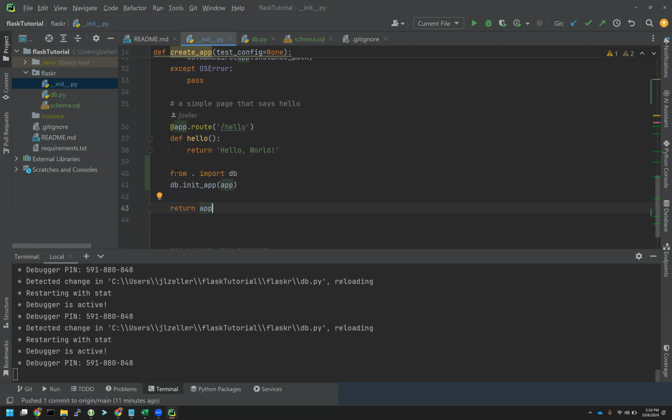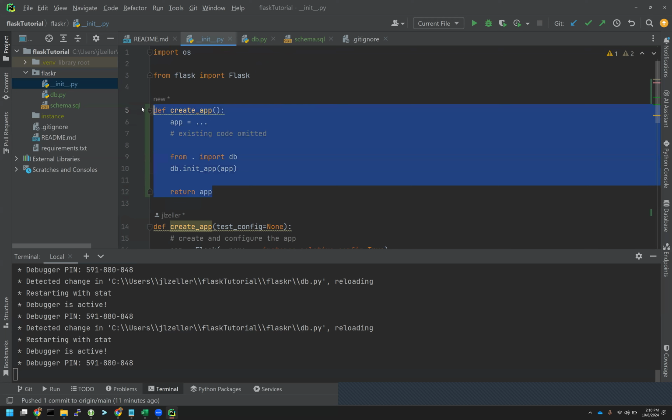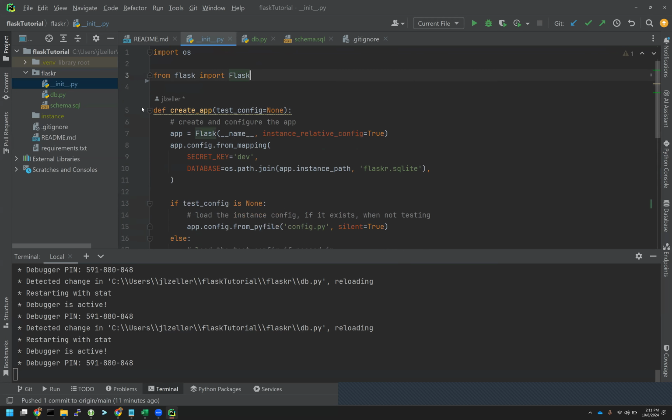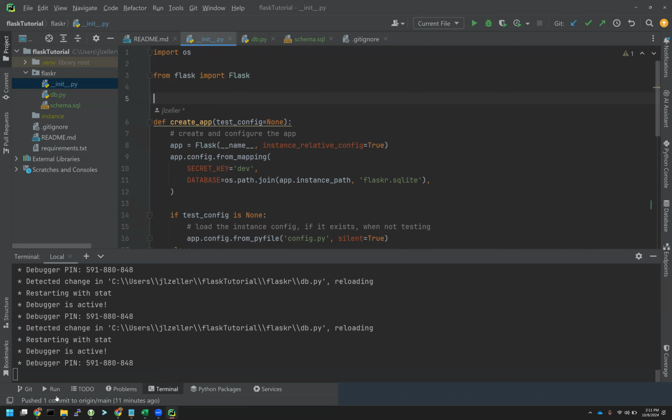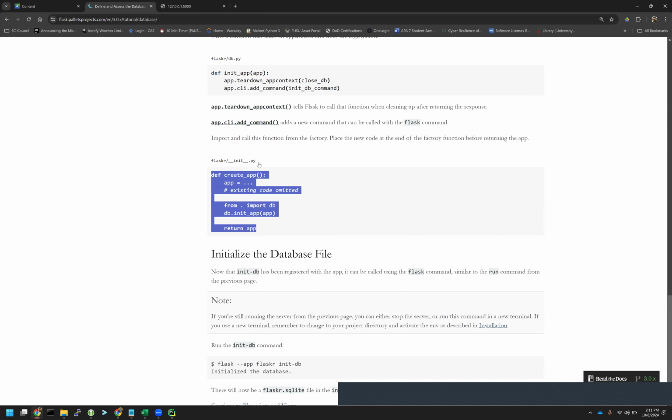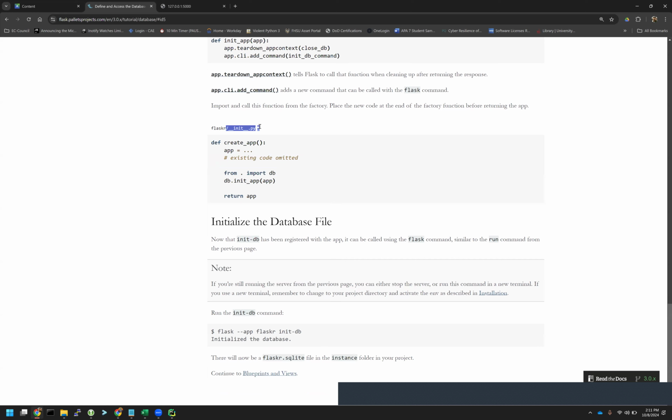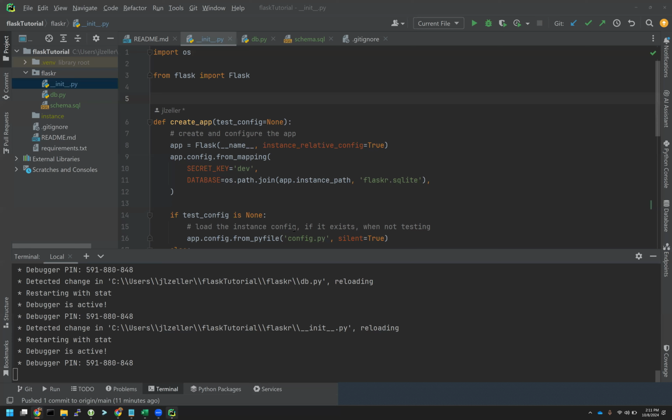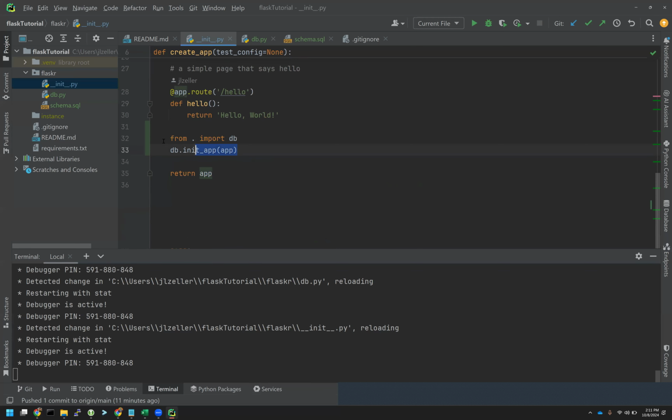So this is really what we're copy and pasting in this file that already existed for us. We would remove all of this up here. So I'll start over here so it makes more sense, because this is the way the tutorial will do it. It will say, go to your init file. This is the spot in the code I want you to copy and paste it in. So it says app, all this existing code is omitted. I want you just to copy and paste this right before the return app. So if we go back here and look, all I did was add these two lines down below the /hello that we had before.